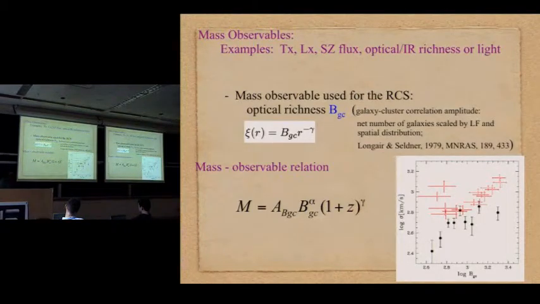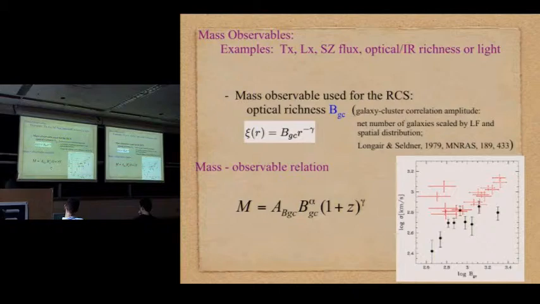This is an optical survey, and you want to use some optical parameter to be your mass proxy. What we use is an optical richness, which is basically a net count of galaxies out to a certain absolute magnitude. And you can see, from velocity dispersion and weak lensing mass of clusters with different richness, that there is a reasonable correlation, although the dispersion is different depending on what sample you use.